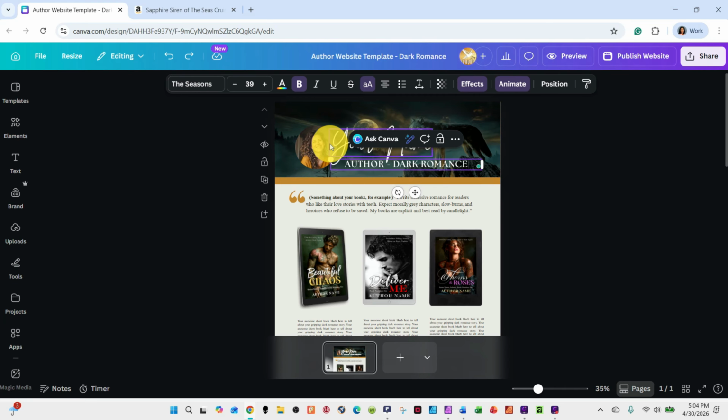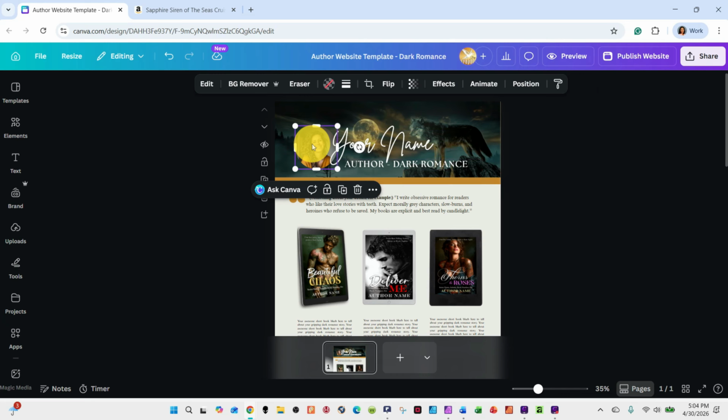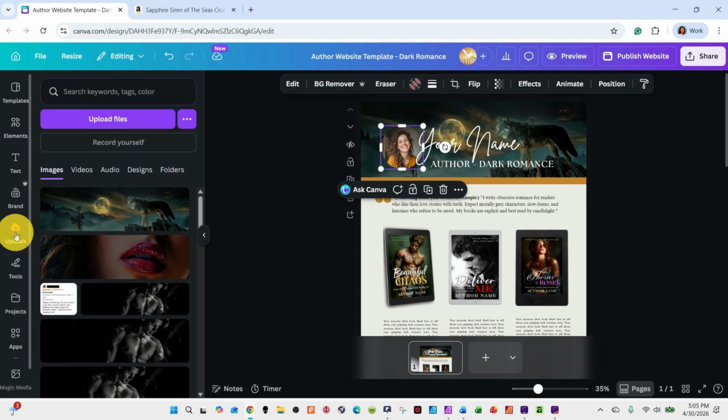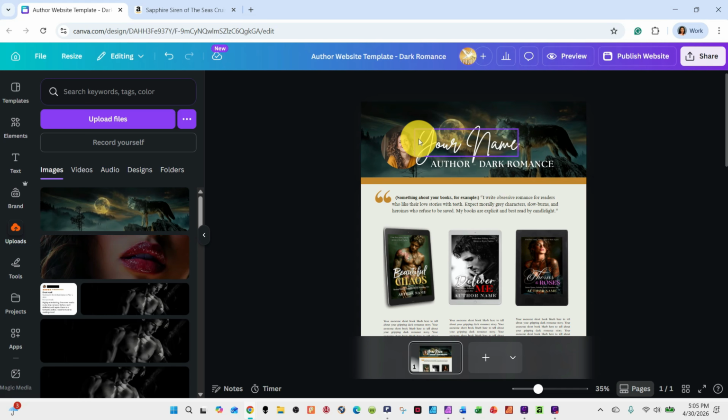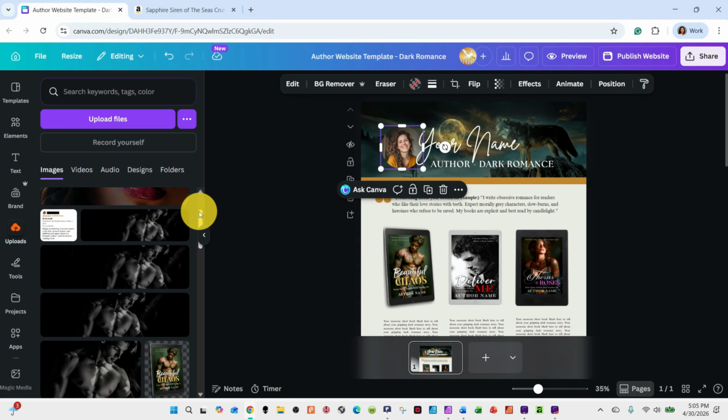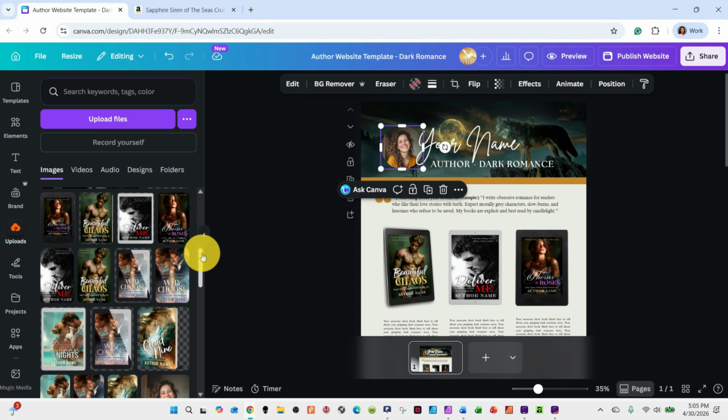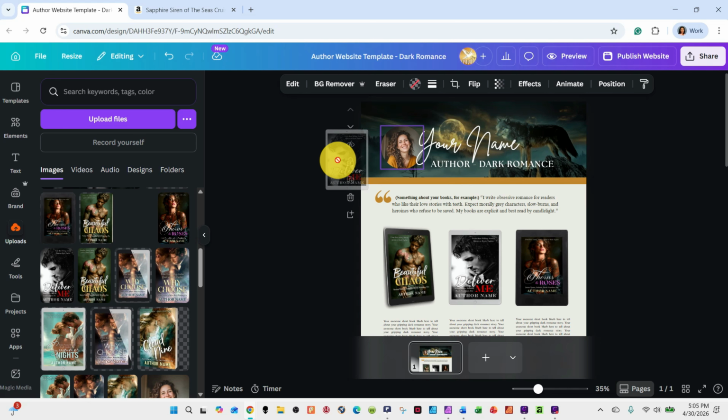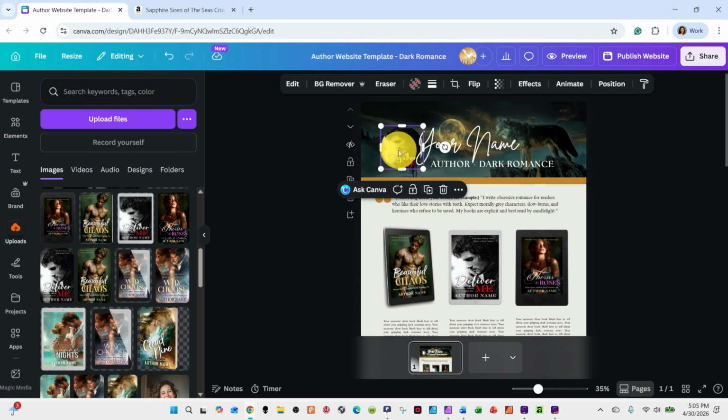And then to change this here is a placeholder. There's the picture, your author picture. Just take a nice headshot, something smiling if you want, or whatever your style is. And you upload your picture in here, just like we looked at just here. Upload files, get your headshot picture in there. When you come in here, you can just drag in your picture, whatever it may be. I'm just going to drag this in because it's already in there to save time. If you click and hold, you could drag it in there, and it replaces the one that was there.